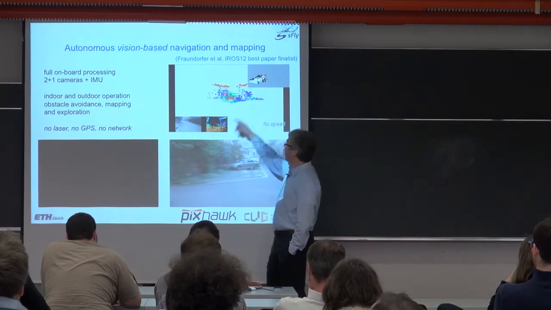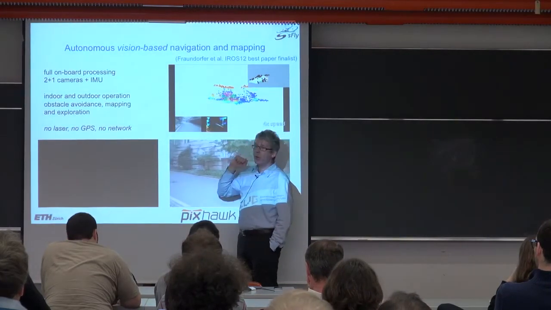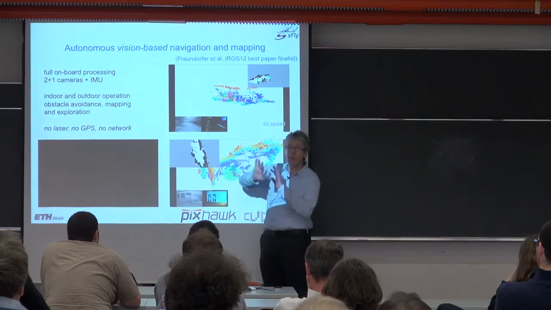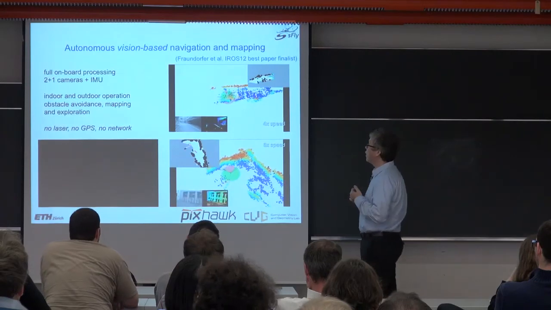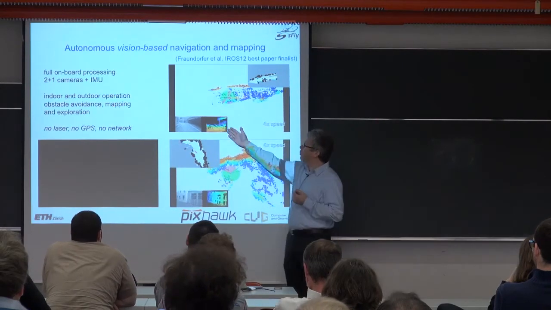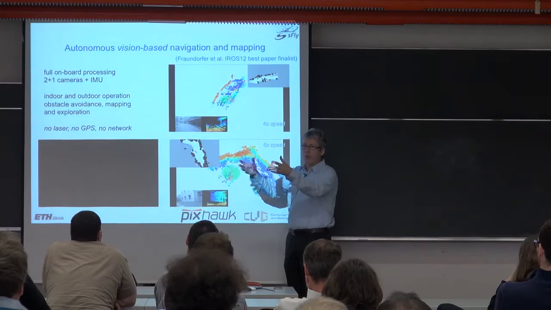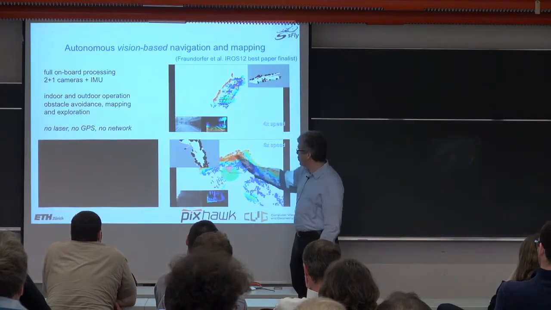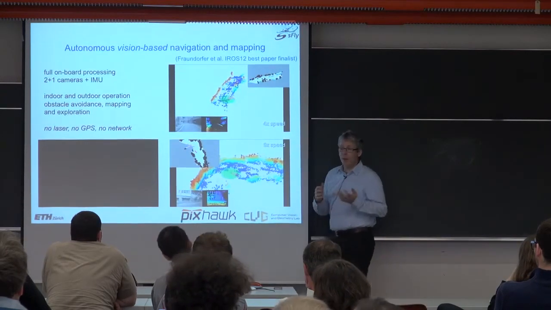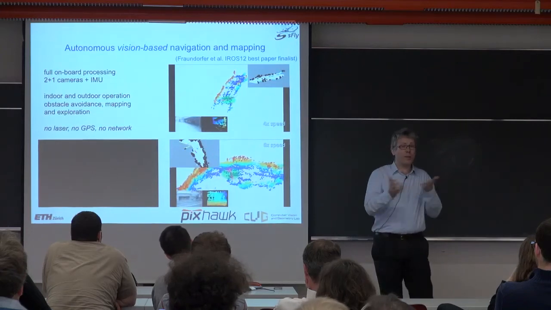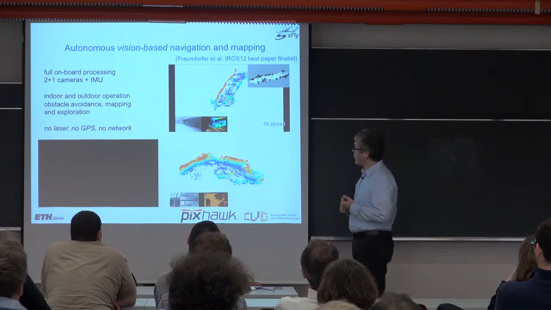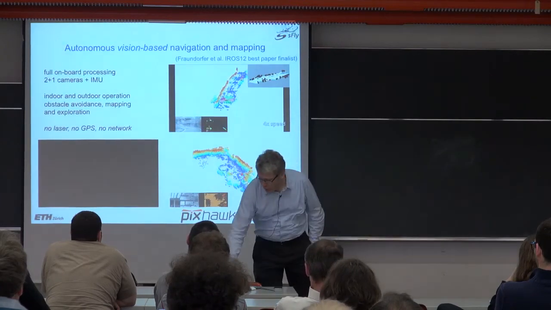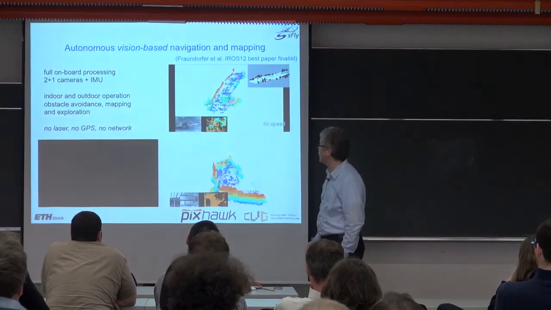And so you see here on board, we calculate stereo depth maps, so same kind of color maps here of distances that we recuperate in this case by having two cameras looking forward. And so we can integrate, as we also calculate our motion, we can integrate all this evidence into building up an obstacle map and allow us to navigate the space and explore where there is free space and essentially try to explore the whole space. And so this shares a lot of algorithms with the previous thing.